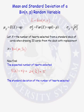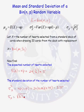Now let's calculate the standard deviation of the number of cards selected. Before we do that, let's calculate the variance and then just take the square root of the variance to get the standard deviation. We know that the variance of X is equal to n times p times 1 minus p. So that would be 20 times 0.25 times 0.75 and that turns out to be 3.75. That makes the standard deviation equal to the square root of 3.75, which equals approximately 1.94, and we have that the expected number of hearts selected will be 5 and that will have a standard deviation of almost 2.